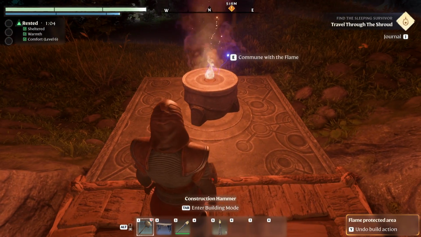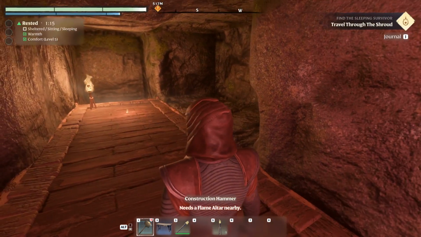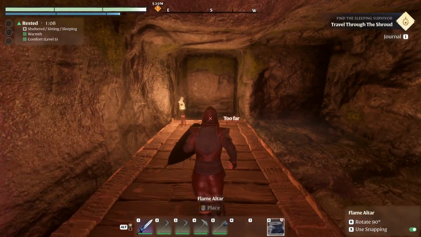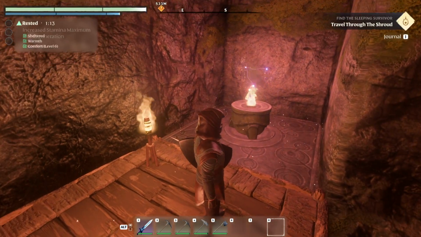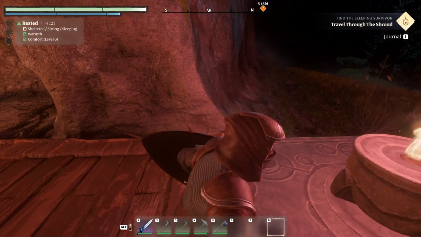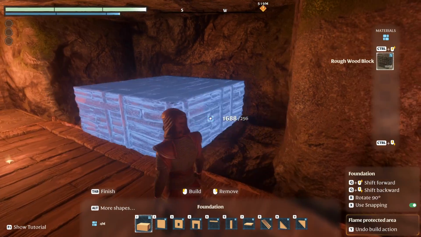Come back to the entrance. Extinguish the flame. Now, in 30 seconds, that's going to disappear. And I'm going to come farther back. And now I'm going to have this new location. Look, I've got a much nicer, larger, way back deeper design that I can now work with. Now I can comfortably just start expanding.